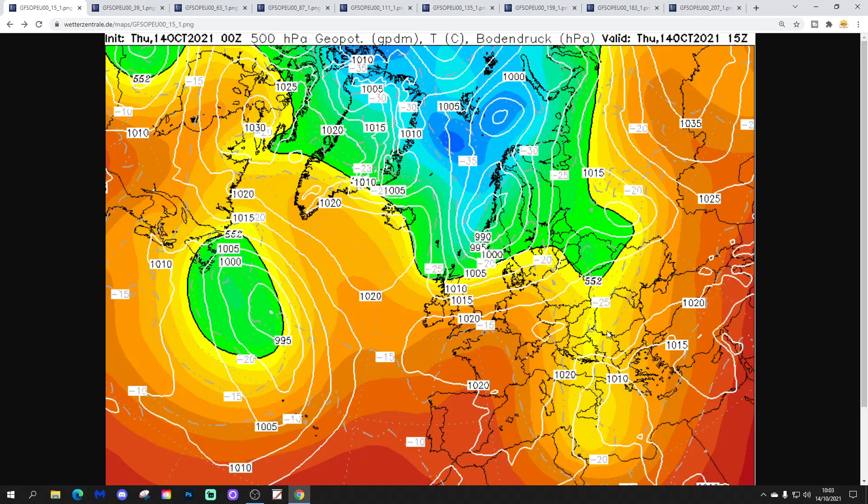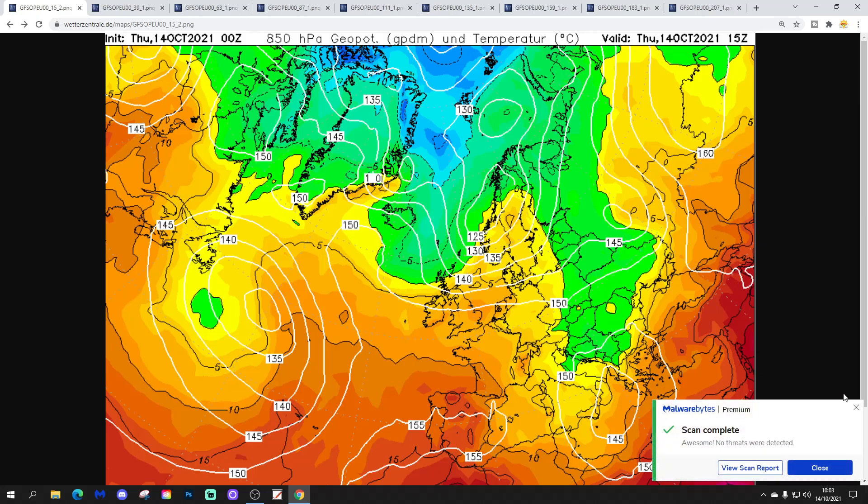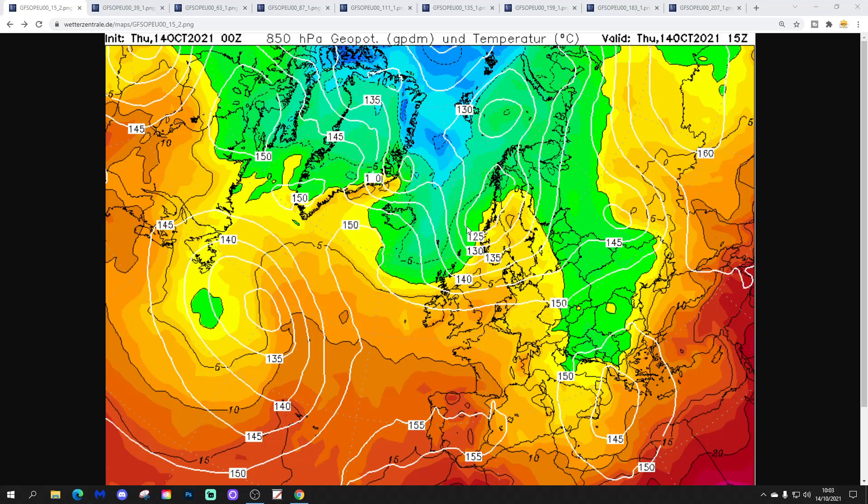High pressure is reaching across many western and southwestern parts of Europe, but we have a deep area of low pressure pushing into Scandinavia. There's also an area of low pressure down in the southeastern and eastern Mediterranean, from Italy over towards Greece. Temperatures look pretty hot down across Spain and Portugal, generally quite warm or mild-to-warm across much of western Europe. Eastern Europe is looking a lot cooler, even colder on the east side. In the northwest of Europe, it's a little bit milder across Scandinavia down into the UK, although the far north of Scandinavia does look quite cold.